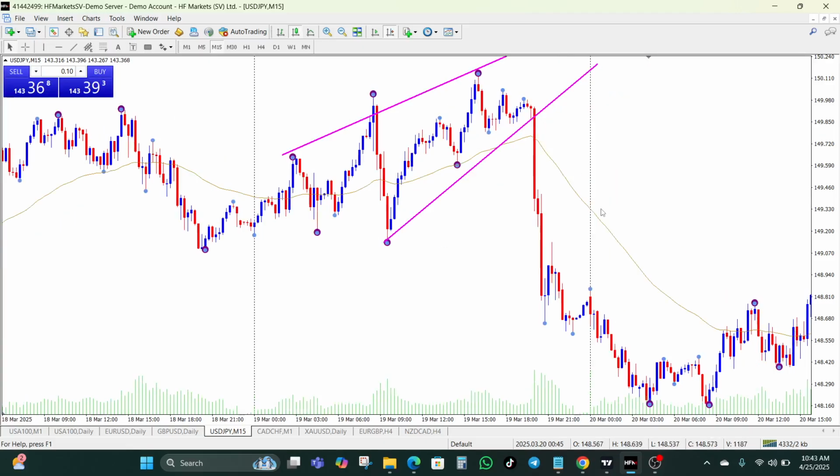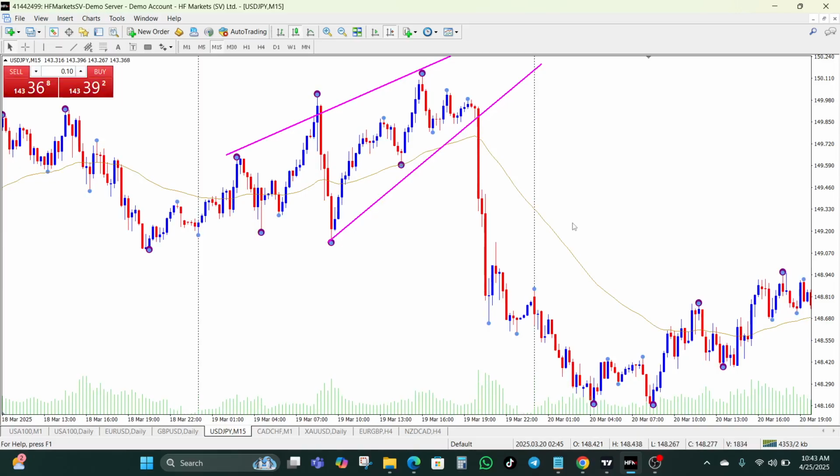Okay, if you want a tool that shows you exactly where price has pivoted recently and gives you context and confirmation for your trades, then this is a must-have. All right, go ahead and add it to your MT4 setup. Test it out on your demo account first and watch how clearly the market starts to speak. Okay, meanwhile, ensure that you always pay attention to risk management.